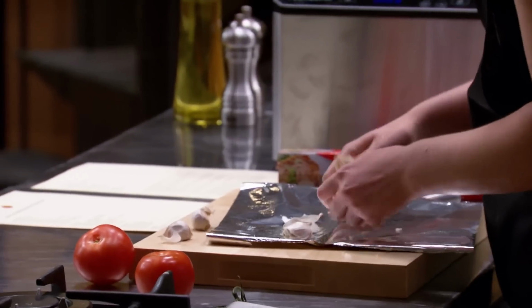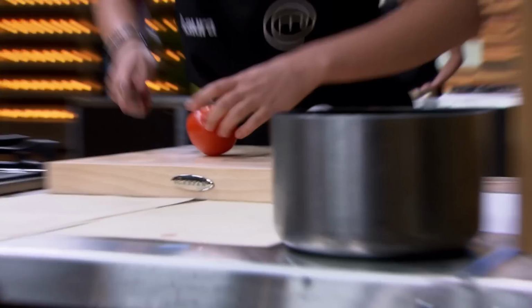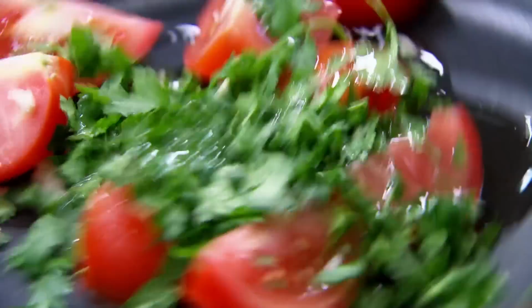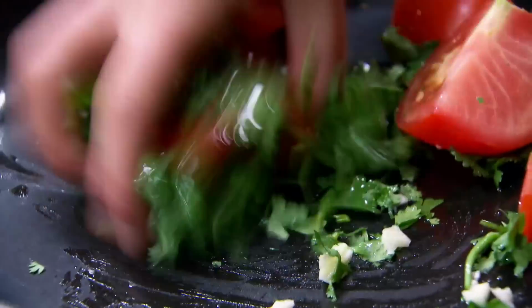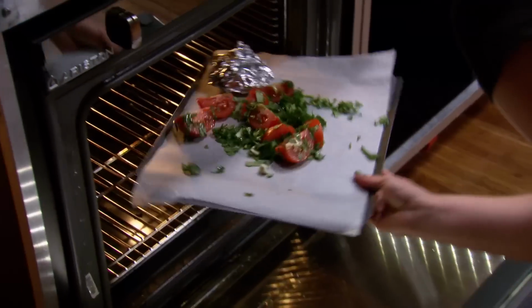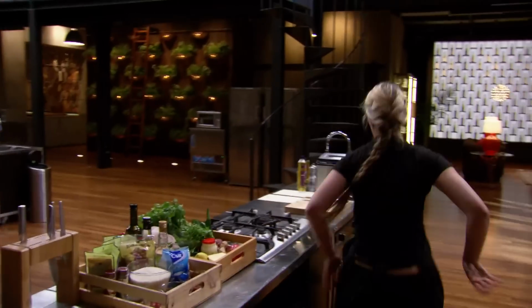Chop up a clove of garlic, mix it with your tomatoes. And I'm going to get on immediately with roasting my garlic, tomatoes and coriander because they need to roast for 15 minutes. And the garlic that's roasting will then need to go into the chicken before being in the sous vide for 40 minutes. So it's definitely going to be pushing it today. The chicken's the main pressure point because if that's not cooked perfectly, then that will be the difference between staying and going home. Straight in the oven, just so you can forget about it for a while.